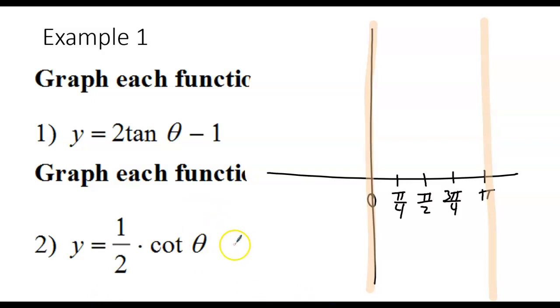So step 3 is to find your k value. Now there's no k value here, so that means it's 0. So that means at the third angle value, which is pi over 2, the one in the middle, I'm going to go up 0 spaces, which means I'm going to be right on the axis in this case. I'm going to put a dot right there. So at the middle angle, we're going to go up none. So it's at 0. All right.